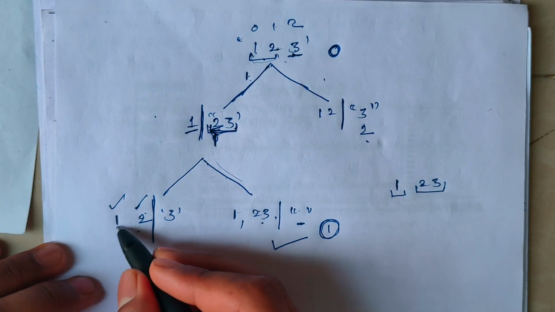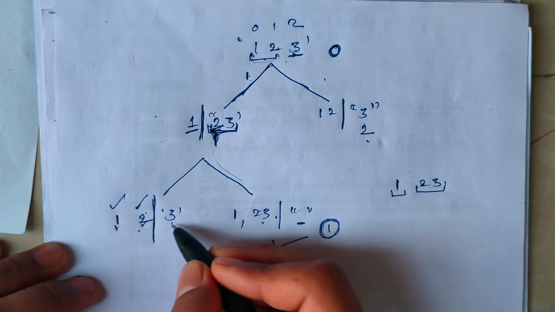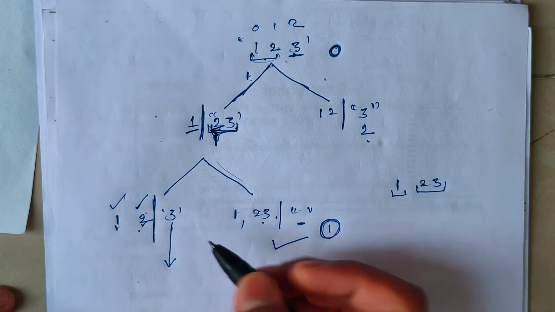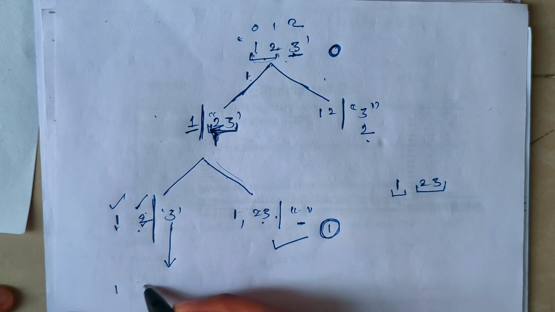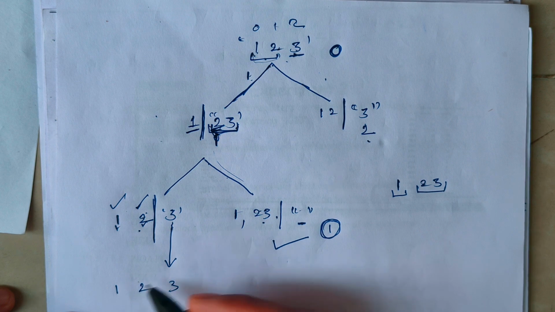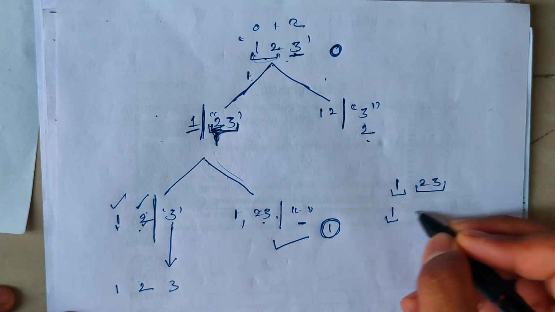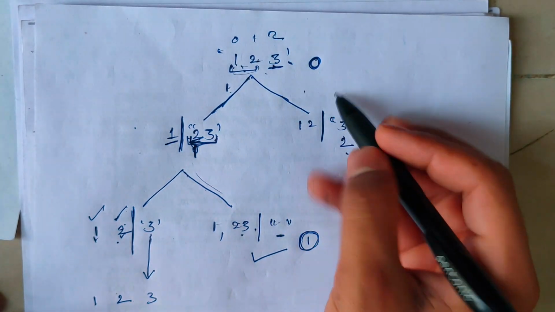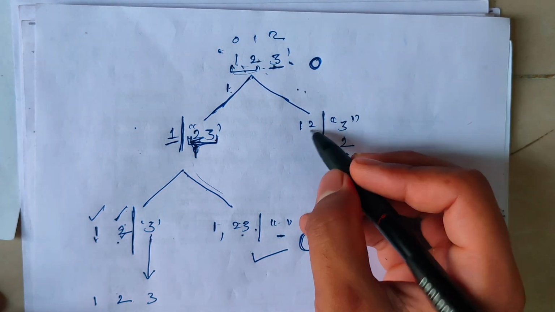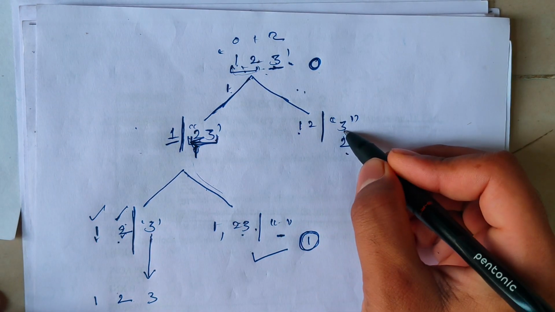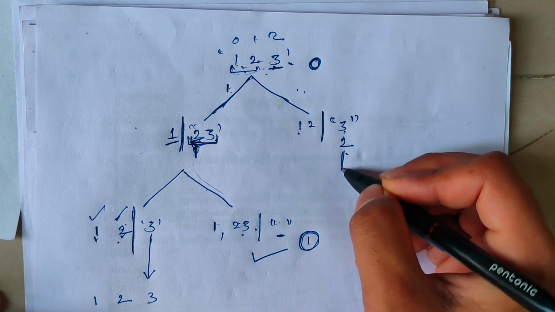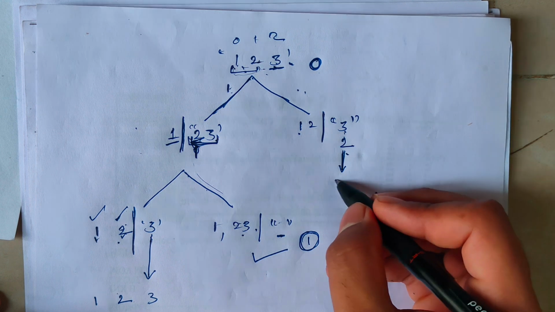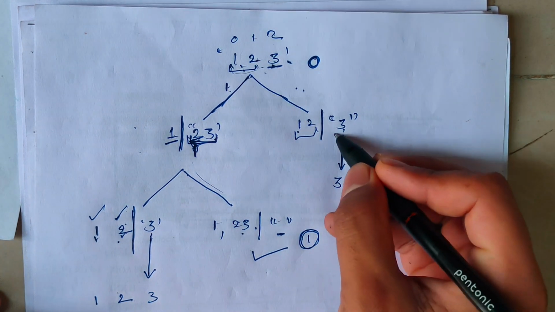And now 1 explored, 2 explored, 3. From 3 we can have only a single digit, we cannot have 2 digits. So 1 is explored, 2 explored, 3 explored. So the other way is 1 separate, 2 separate, 3 separate, right? And in the second case where we explored two digits at first and we have 3 here, so 3 we can explore and we can decode it. We can have only a single digit, that is 3. So 1, 2 and 3.